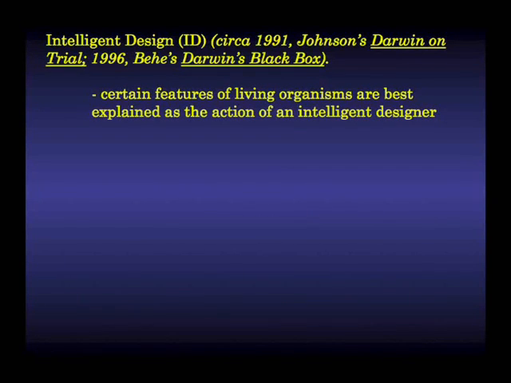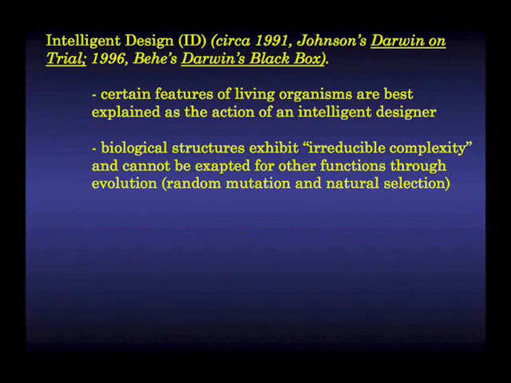Anyway, okay. So what's the key? If you've seen the Dover Kitzmiller video that I assigned, there's that very nice section where Philip Johnson is discussing what he sees as the key intelligent design propositions. And among those is that certain features of living organisms are best explained as the action of an intelligent designer. That biological structures have what is called irreducible complexity. What is meant by that is you cannot take a piece of a structure away and have it function. So it's irreducible if you can't remove any portion of it and have it function.